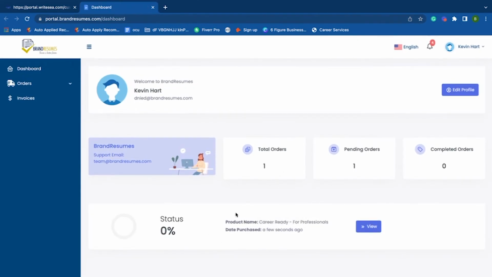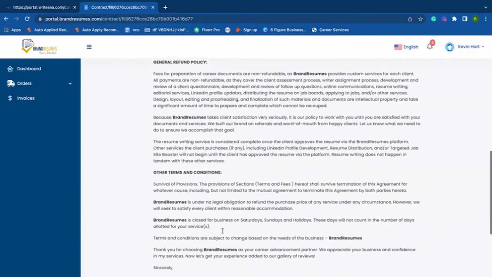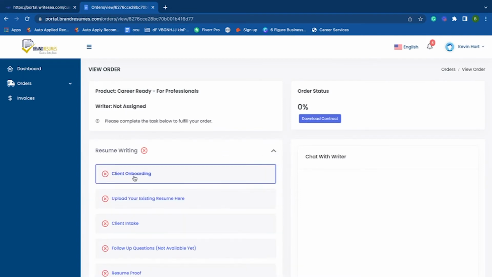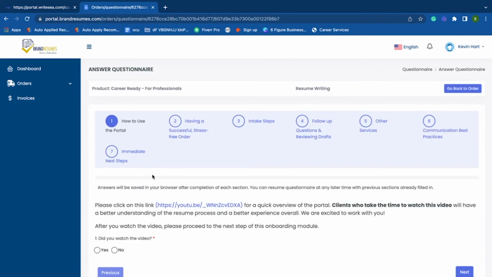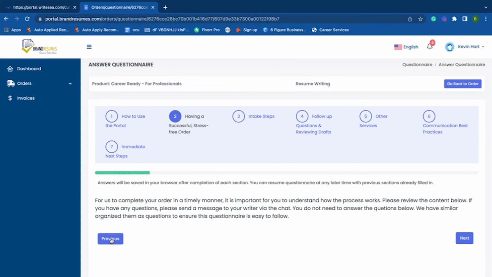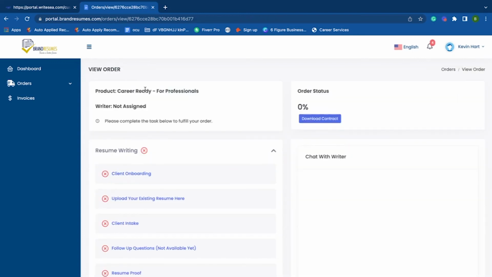All right, so this is what your customers would be going through. They're going to go in here and click view. Now, if you have a contract, your contract will be in here for them to submit. And then once they go through their first client onboarding, after this is added to a workflow module, it allows them to see exactly what we were filling out in the questionnaire. They can click on the video, watch the video, and then go through an onboarding process before they get into all their next steps, which is really good to have because it will allow your clients to have a better experience if they know what to expect.